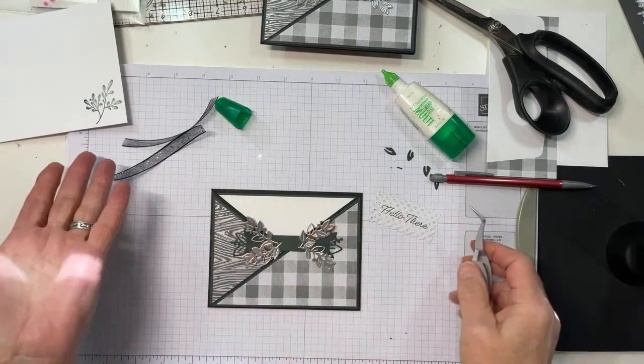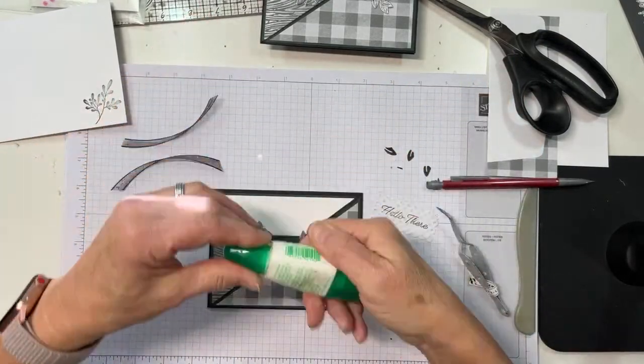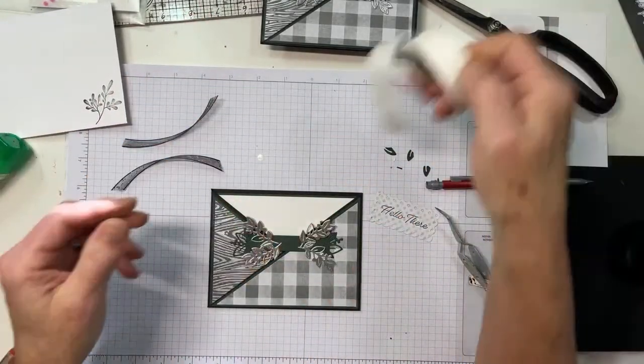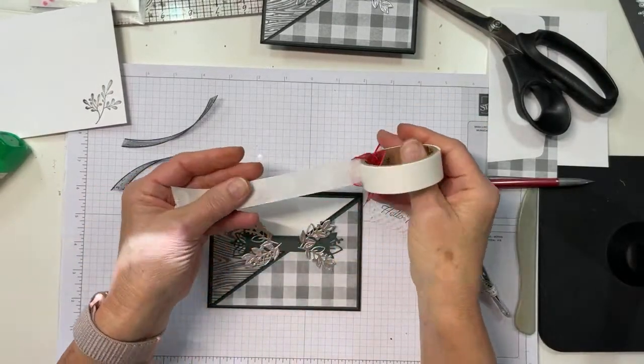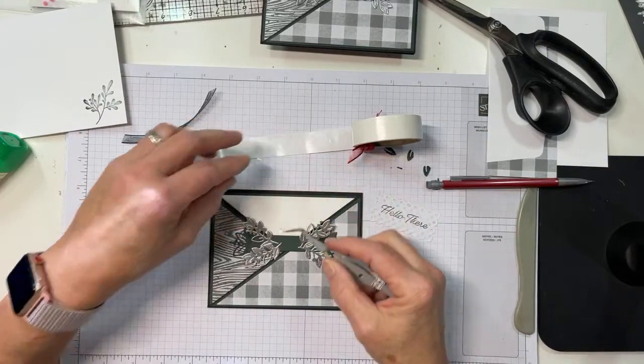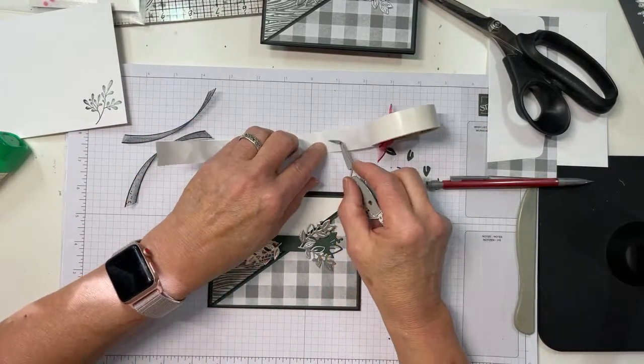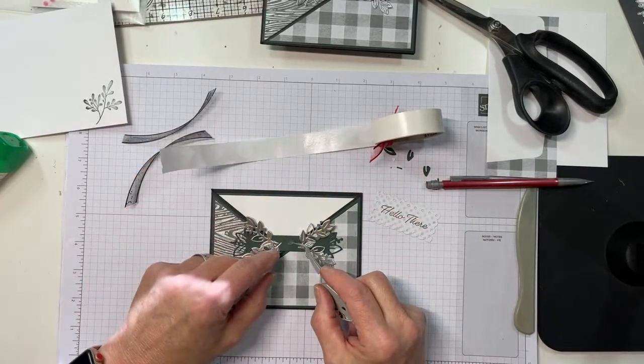Okay, so I have those all laid down. And now what I'm going to do is use a couple of glue dots. Where's my glue dots? I'm going to put some glue dots across there. I don't know why I'm saying glue dots like I'm goofy. Well, probably because I am goofy.